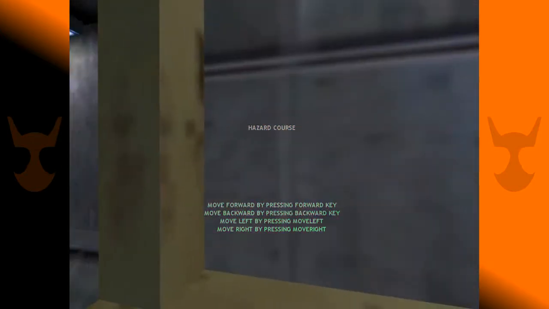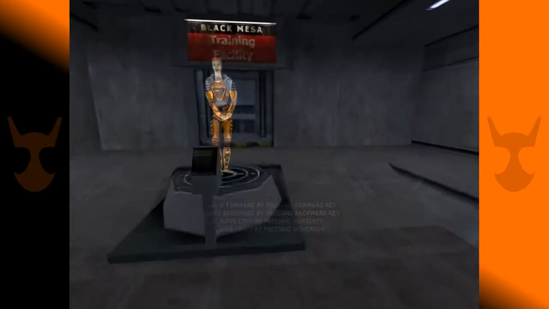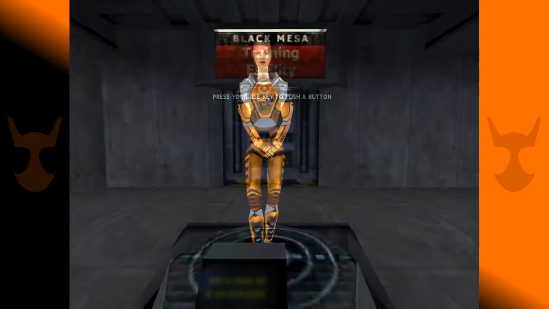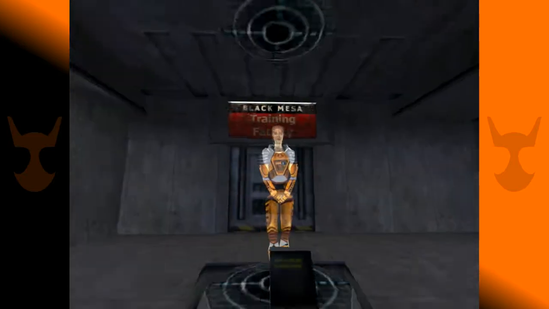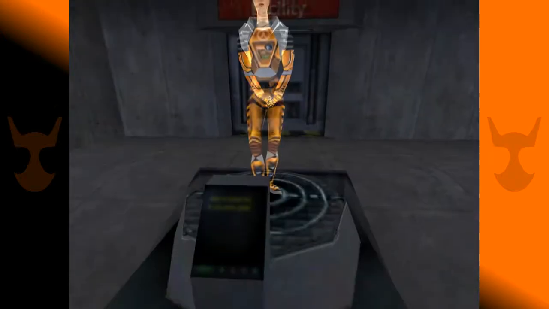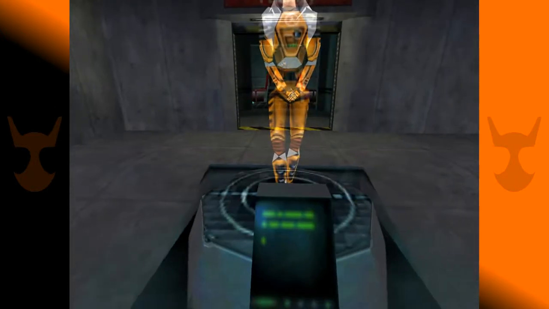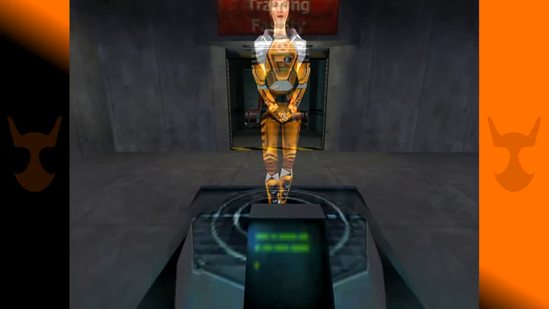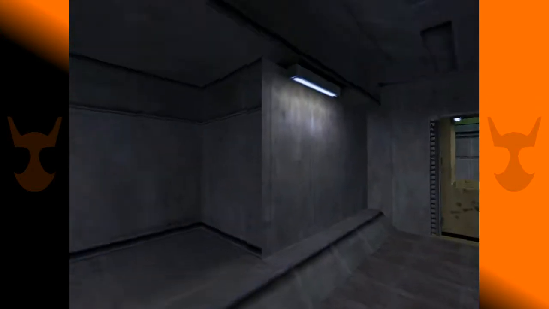Hello and welcome to the Black Mesa Hazard Course. You will be trained in the use of the hazardous environment. If you see one of these buttons, press it, and I will appear to demonstrate certain moves.